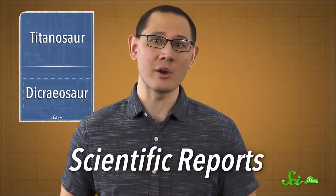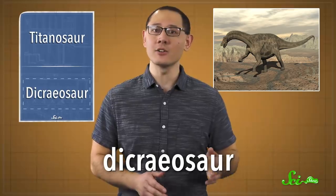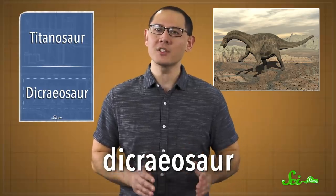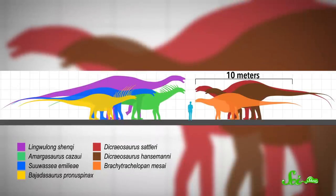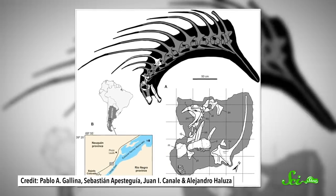This is just one of two new sauropods in the news. The second one has sparked a bit of controversy since it was published in the Journal Scientific Reports on February 4th. It's a roughly 140-million-year-old dicraeosaur, part of a family of sauropods that had their heyday around the late Jurassic and early Cretaceous periods, just before the titanosaurs really took over. They're smallish sauropods — only about 20 meters long — but their real claim to fame lies in their forked vertebrae, which gives them a ridge of spines down their necks.